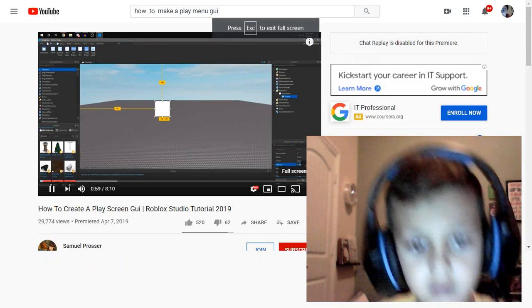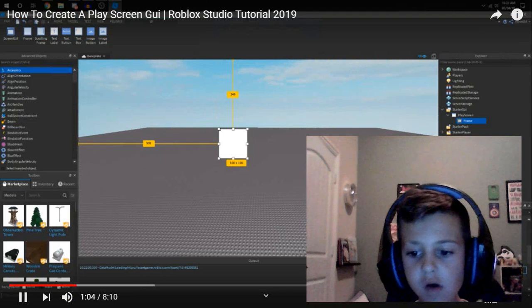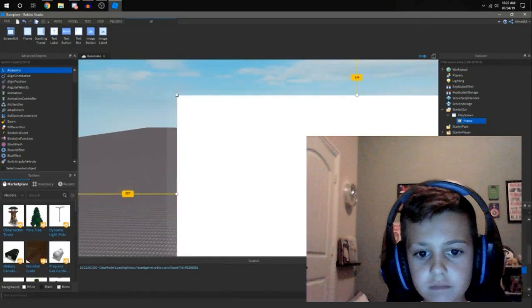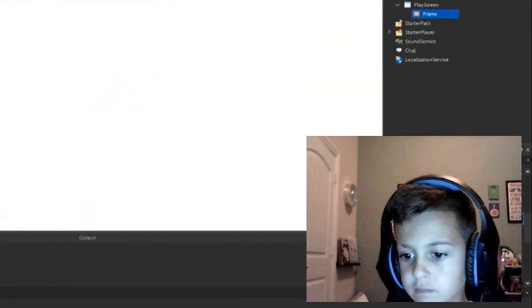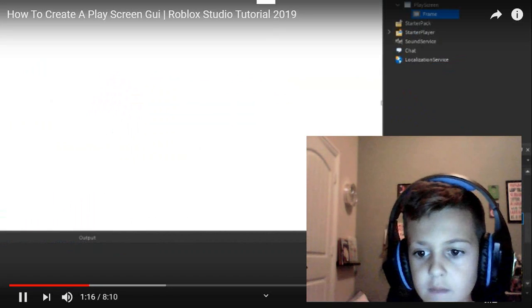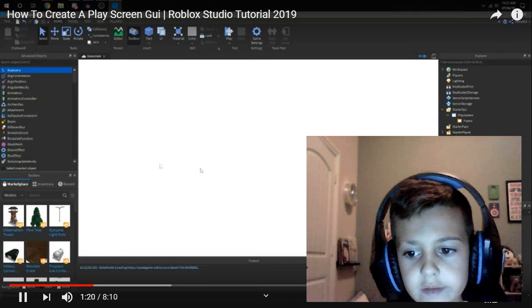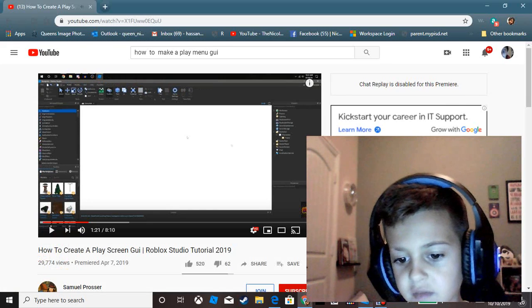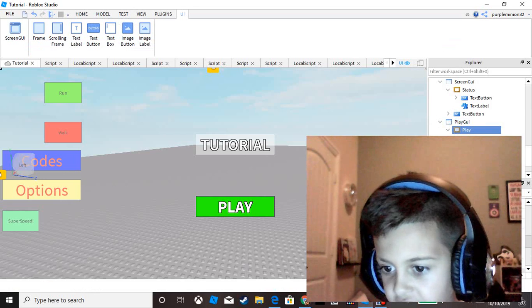Of it is just 1 and 1, okay? So 1 and 1 there. I'll zoom in on that so you can see. And then you should have this kind of sized frame. Now you just want to position it to 0 and 0 here as well, and it should be taking up the whole screen. Let's edit the position.